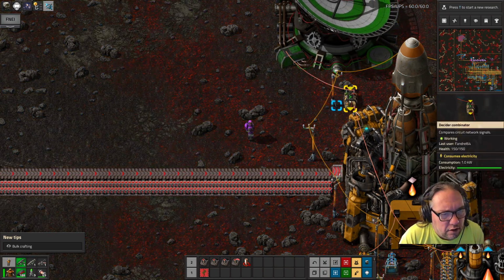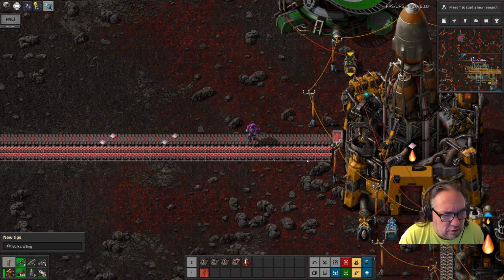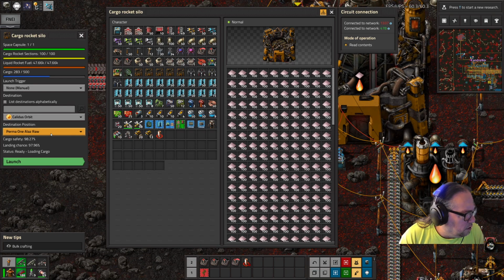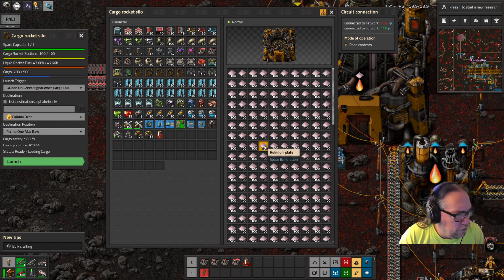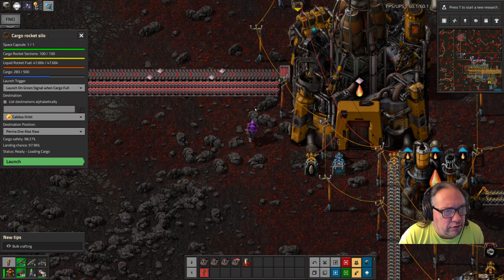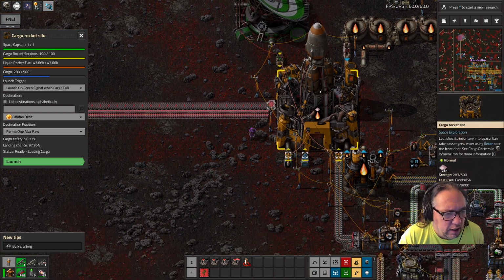When it gets it, it's going to come down here. It's going to tell this to output a green signal. That green signal will come down here, and on this, we're going to go to Perma 1 Alaz Raw, which is where we want it to go. Launch trigger, we're going to go launch on green signal when the car goes full. So it has to wait for this to fill up, and it has to wait for a green signal coming from here, and then that will launch.